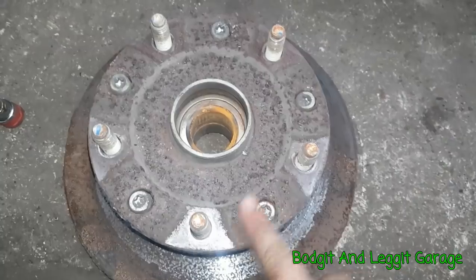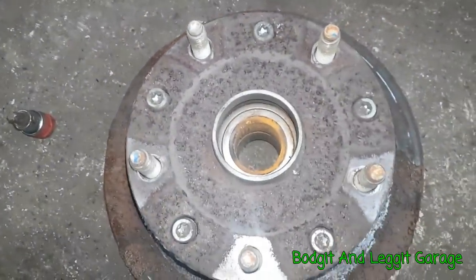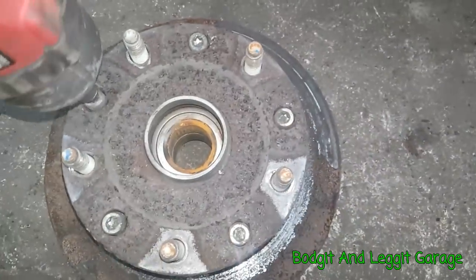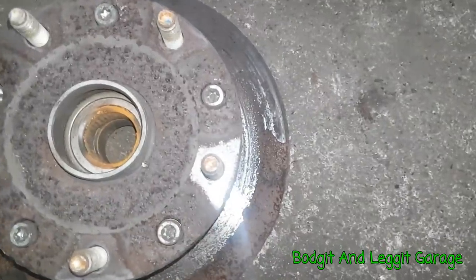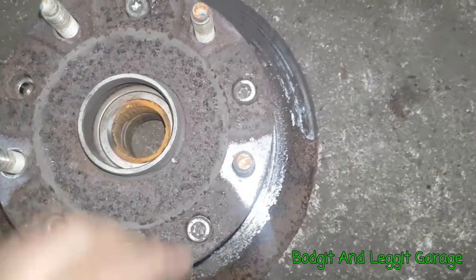Right, as you can see, the heads of the bolts are more or less flush. We've got a huge gap there now, which is nice. Just let me set up the impact gun with the T50 on. So screw these out now, all the way. Sorry about the camera work, it is awkward doing this.